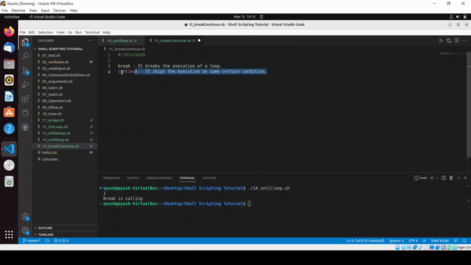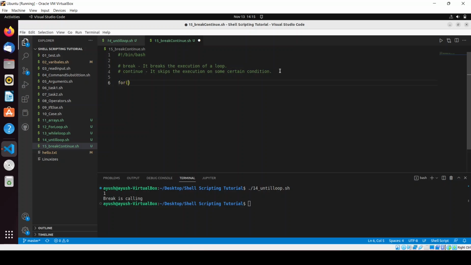Let me start with the for loop, because we will be using the for loop for the implementation of break and continue, and also you can use a while loop, it's all up to you. I will first demonstrate how things work. For this we will need to create one loop.